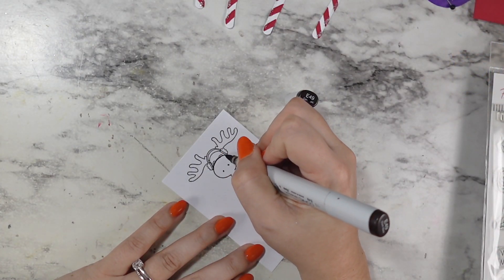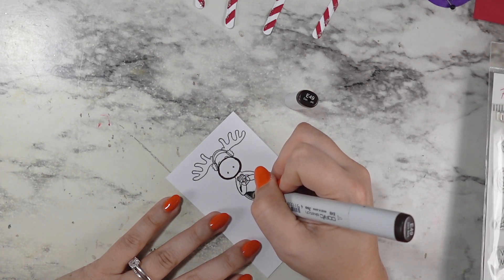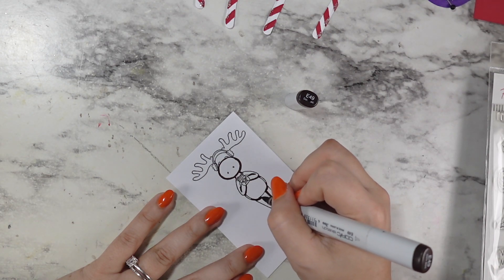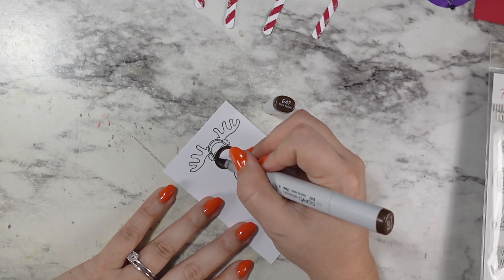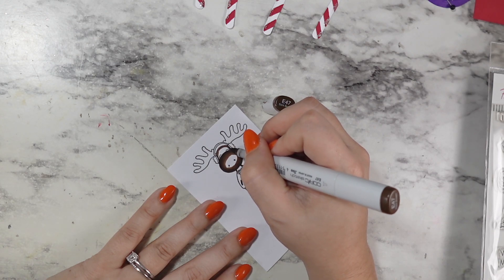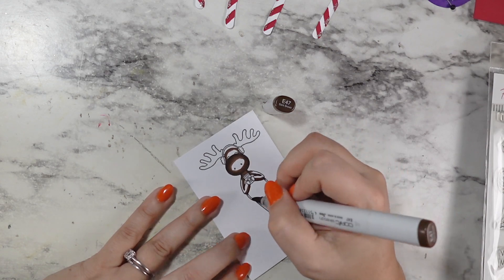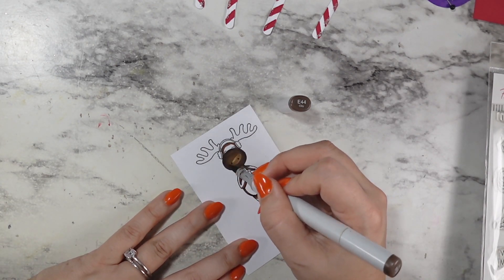If you haven't done a sketch challenge before, this card has nothing to do with the sketch that's up right now, but every week My Favorite Things does a new sketch and I love them. I've used them plenty of times before and I think I have another video sharing how I use the sketch as inspiration. I'll probably do one of those this month as well. Working with them has been a dream come true. I'm incorporating some older products from my stash whenever possible, and some classics like those stitched rectangle dies — everybody needs one of those in my opinion.